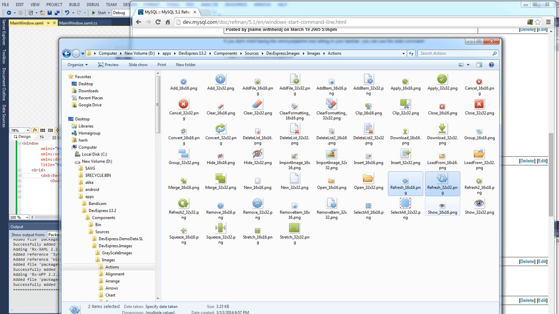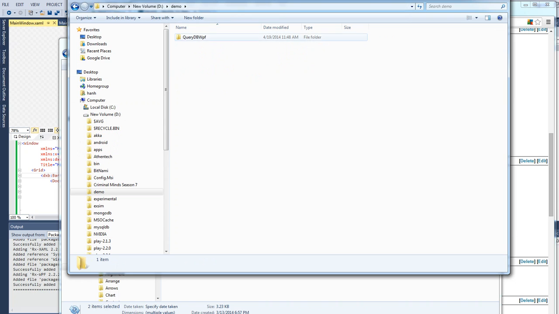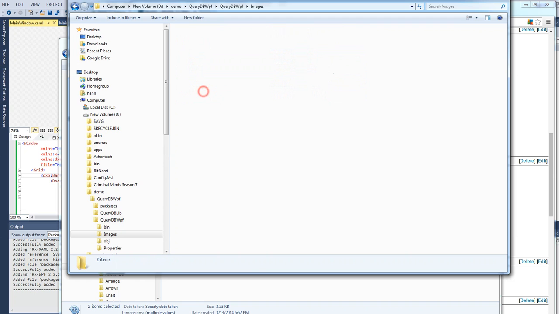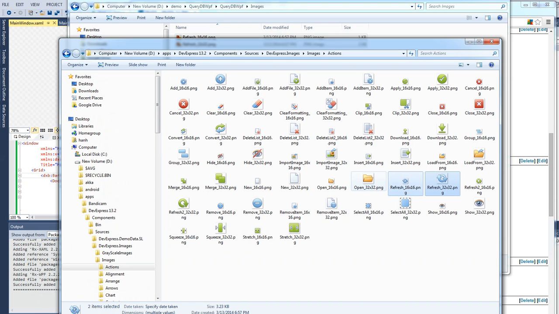These are the icons for refresh, and slide them to the demo, and here I create a folder for images and put my icons there. Okay, so I have this one, and we also want the print one.